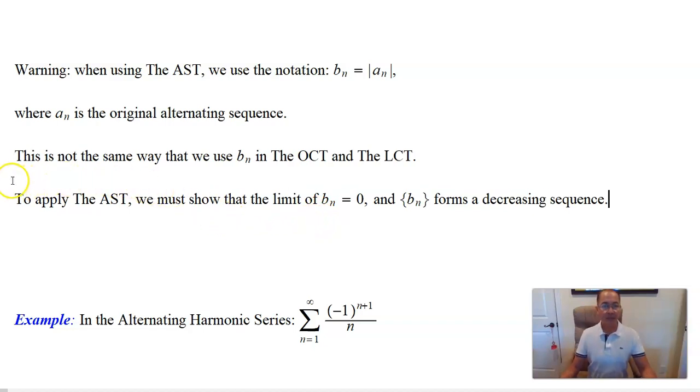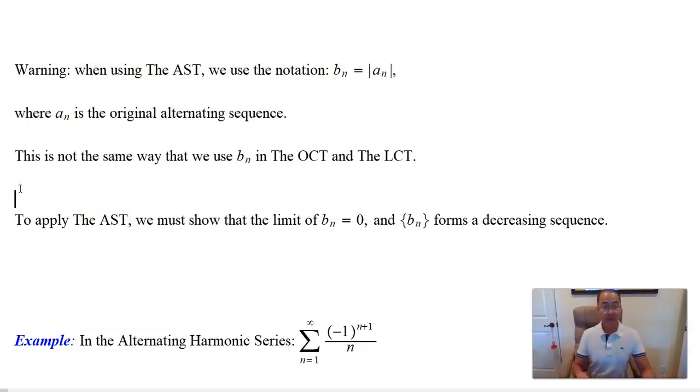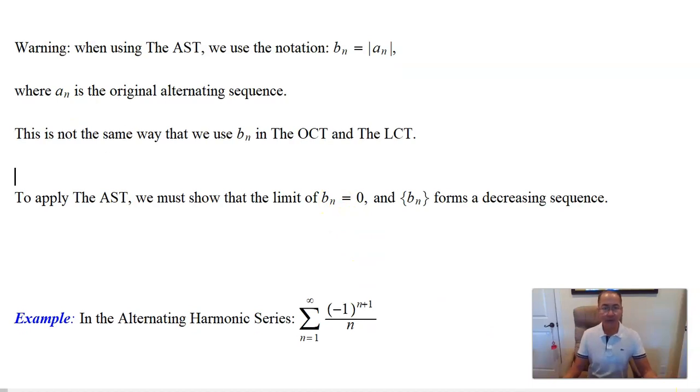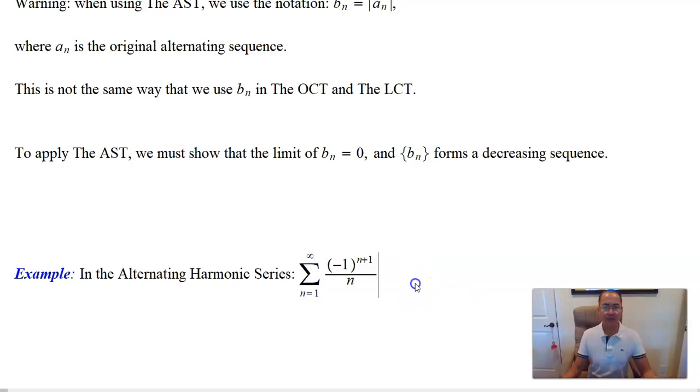Okay, and to recap with the alternating series test, you have to show that this B sub n has limit 0 and they form a decreasing sequence. Okay, so sometimes it's obvious that the B sub n is decreasing, sometimes it's not so obvious. Sometimes it's obvious the limit is 0, sometimes not so obvious. Okay, so let's go back to the alternating harmonic series, and we saw from the picture, the graph in GeoGebra, that it looks like it's approaching a limit, that the series converges. Okay, so of course the B sub n in this case is simply 1 over n.